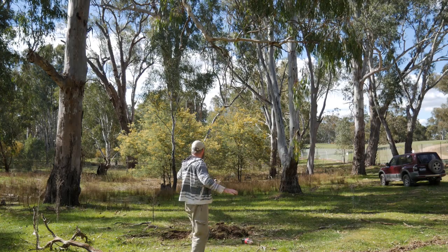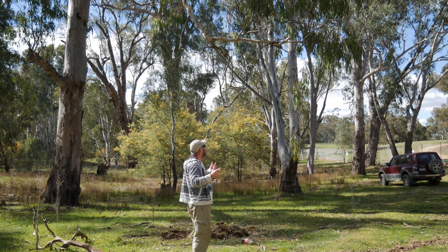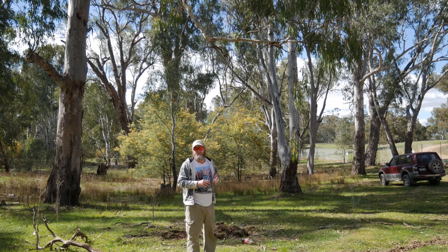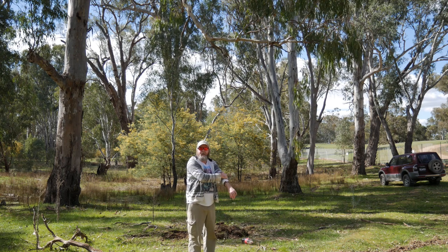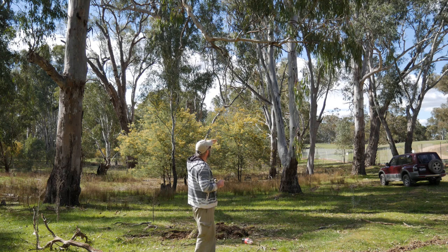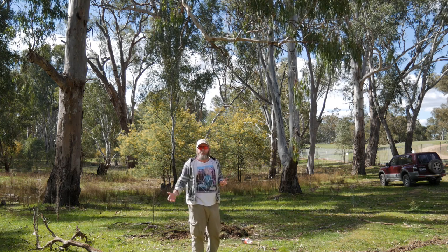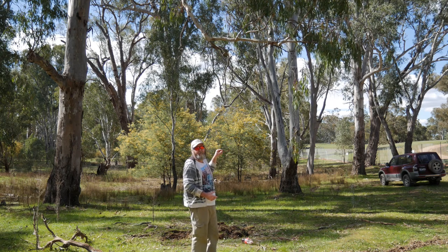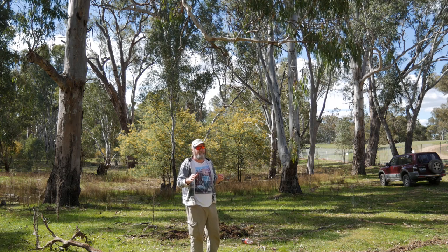Why this spot? Why out of all this bush here did I try and dig this spot? There's lots of theories about bardy grubs — I'm not going to pretend I know them all. I've heard people say they're in the ground for seven years, all these different things. I haven't found that to reliably work out in the places I've dug them. One thing I have found consistently is low branches. I don't know whether they spawn on a windy night or whatnot, but I always find my chances go up a lot when digging underneath low branches — not 100% of the time, but it definitely helps.